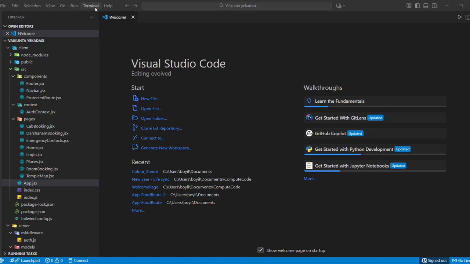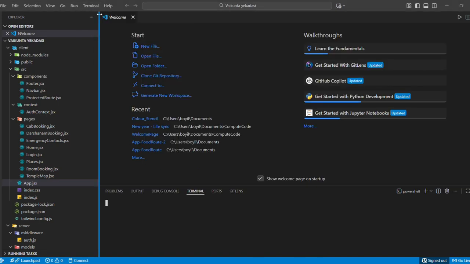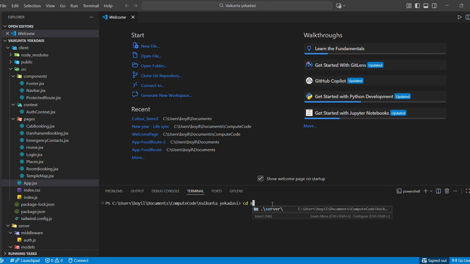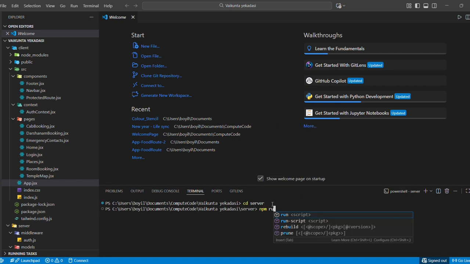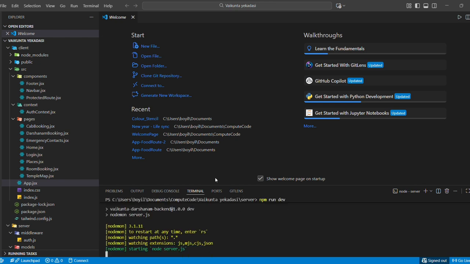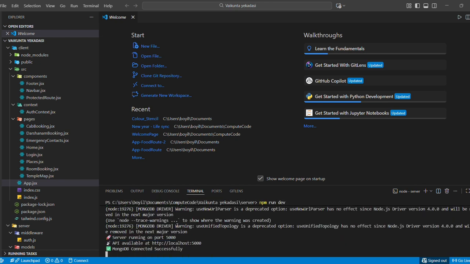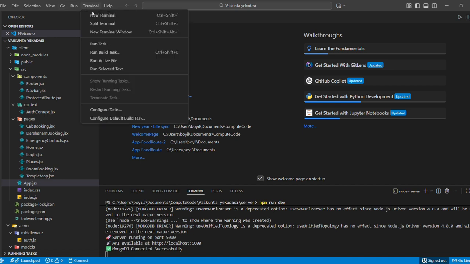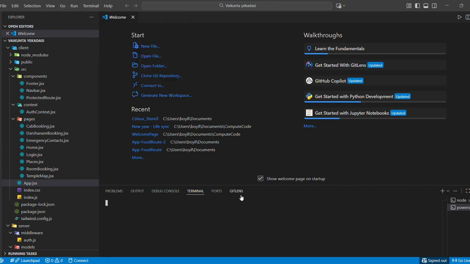Vaikunta Dwaram, complete technical documentation. Project overview. A spiritual booking platform. Vaikunta Dwaram is a comprehensive web application designed for devotees visiting the sacred Tirumala Venkateswara temple during the auspicious Vaikunta Ekadashi festival. This full-stack MERN application combines modern web technologies with spiritual devotion, creating a seamless booking experience for darshanam, accommodations, and temple visits.